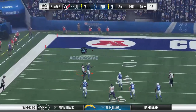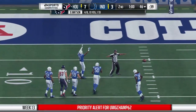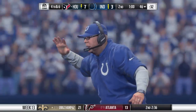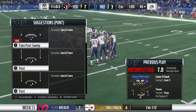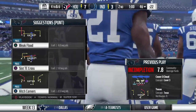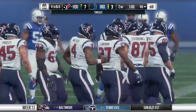Watson now to throw. Going deep for Hopkins. And that one incomplete. Had some position, but couldn't hold on, and it brings up 4th down. But one thing's for sure, when you get a big receiver and you trust him downfield, you're going to give him opportunities to go up and get that 50-50 ball. And he is a darn good big receiver. Unfortunately, that time didn't work out. Nice job defensively. Around the NFL, 2nd quarter in Atlanta.